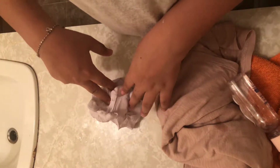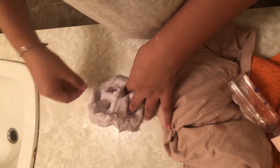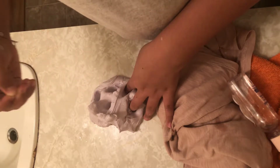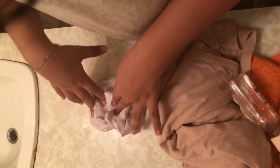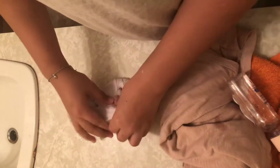Okay guys, this is like the best slime I have literally ever felt in my whole life. Okay guys, look how buttery, stretchy it is.